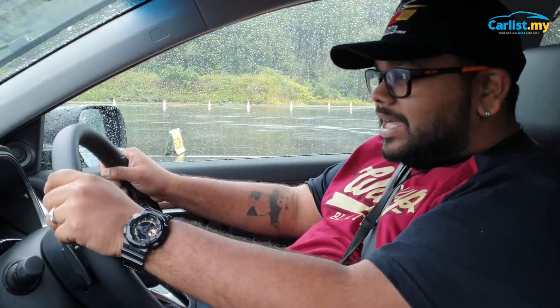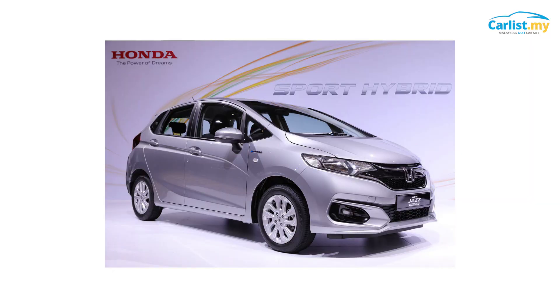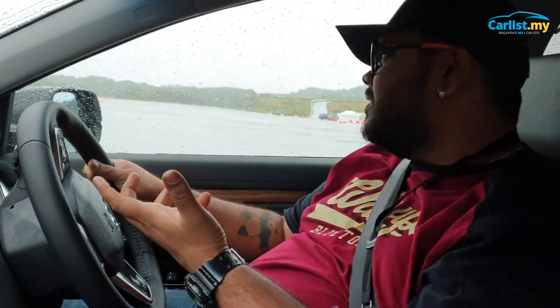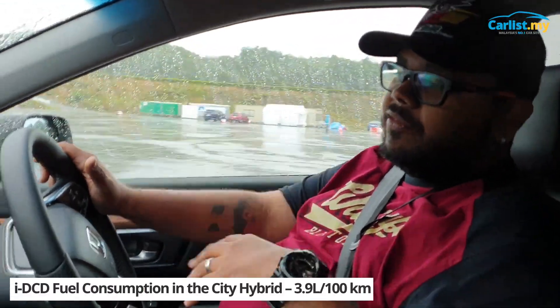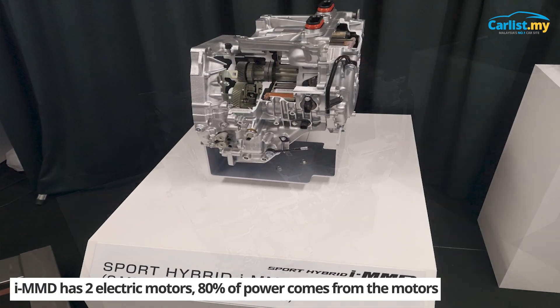The Insight is not available in Malaysia, and I don't think it will be coming here. The purpose of the drive today is to test Honda's new iMMD 2-motor hybrid system. What we have now in Malaysia is the IDCD hybrid system — in those cars like the Jazz Hybrid, City Hybrid, and HRV Hybrid, there is one motor and about 80% of the power comes from the engine. It's mainly engine-driven with the electric motor backing up. With that system, fuel consumption is already very impressive. But in the new iMMD 2-motor system, we have one generator and a traction motor. Compared to the current system, this is even more fuel efficient and is supposed to be more powerful.